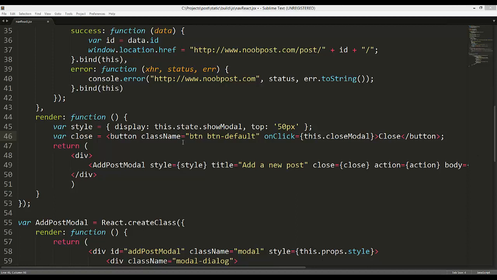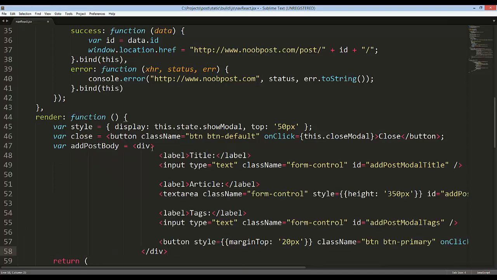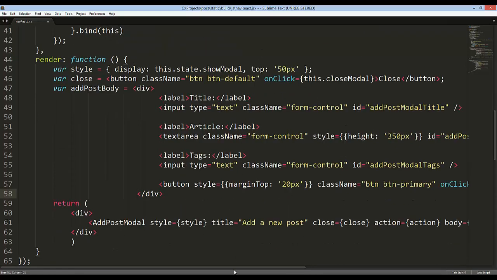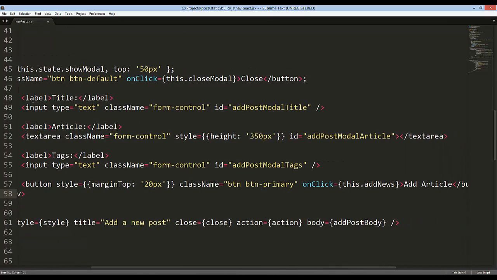All right, now this next part is a little bit larger, but we're creating the actual body of the element. So we're going to say we called it add post body. Alright, so what this thing is going to display, it's actually going to display all this JSX code, which is very similar to XML. And what we have here is now we're making reference of those actual input elements that I was telling you about before. It's using the class name form control because that's a Bootstrap specific thing.